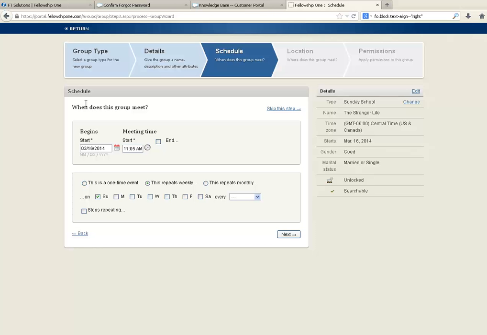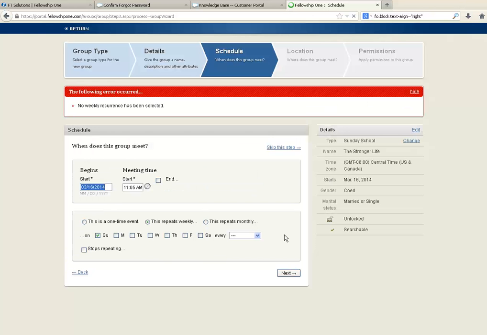This schedule right here is what is going to allow for attendance to be taken. If you do not have these dates correct, then they will either not be able to backdate to add attendance, or if they stop getting emails that are reminding them to take attendance, it's because there's some kind of stop repeating right here that's telling the system they no longer need to meet, so they no longer need emails for Sunday school class.